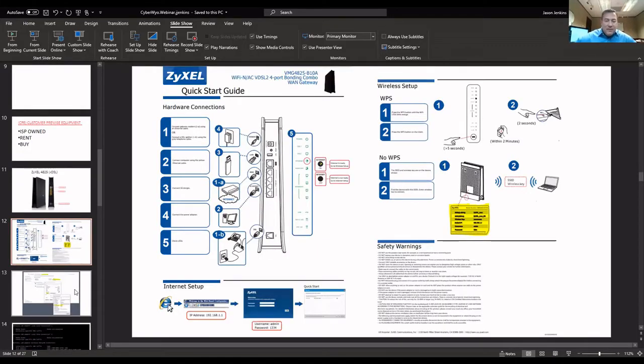If you had that new out of the box, if the technician was there and set it up, this may be left behind, like a quick start guide that tells you some things about the device. It gives you the default IP address and things that will allow you to connect to it. I wanted to draw a little bit of attention to the part that I've highlighted on the right side.